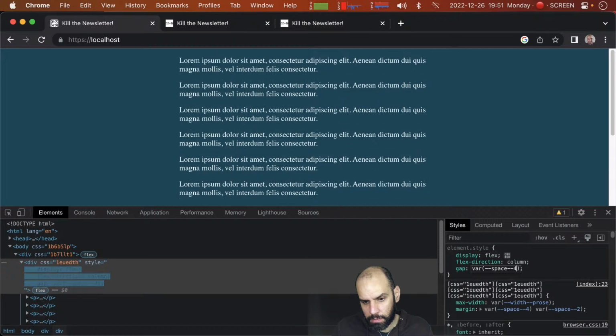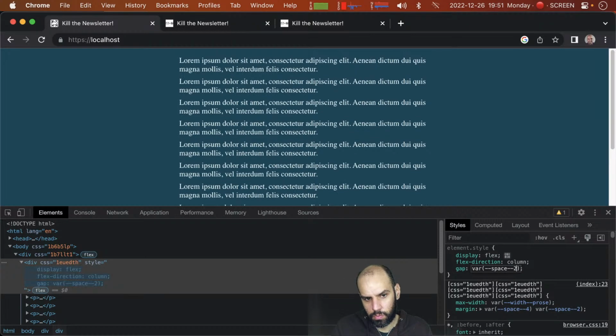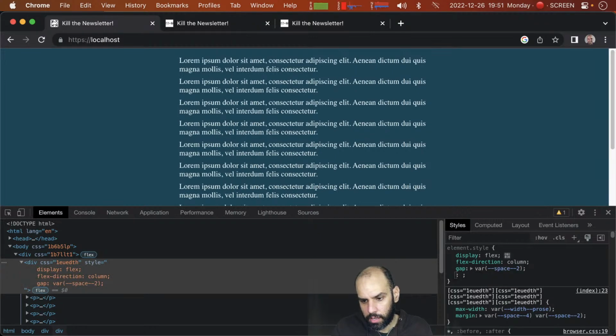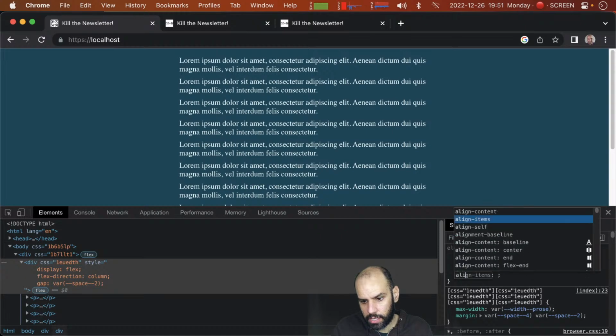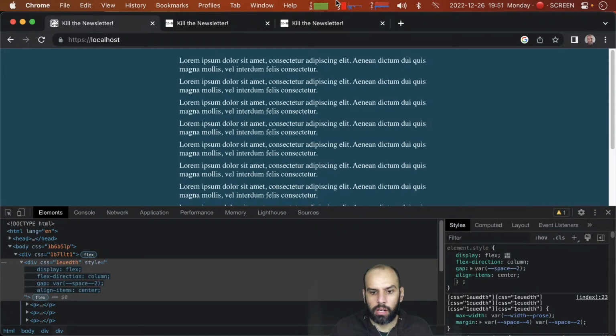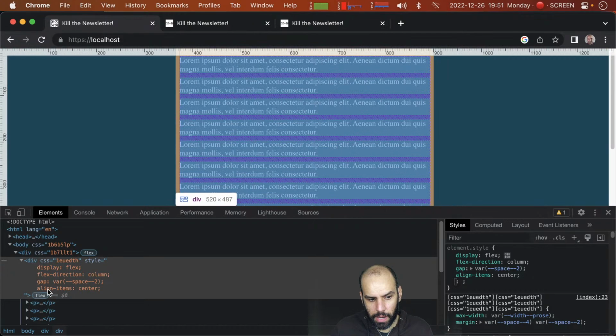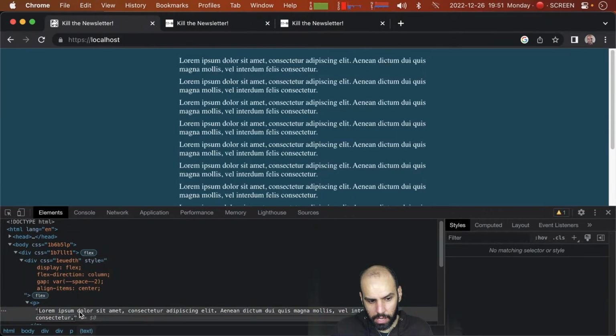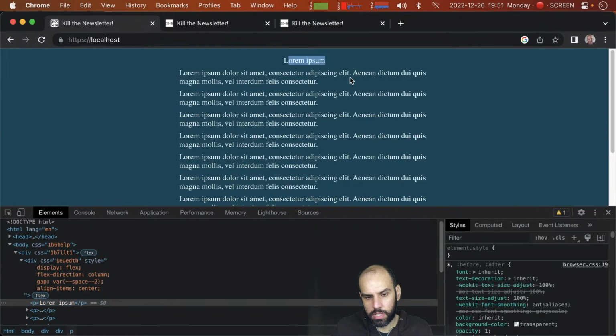And let's say that this gap is like 4, maybe 2. It's 2. And let's say also that the align items is center. Now this will not make a change because all the paragraphs are too long, but let's make one paragraph short and you'll see what difference this makes.